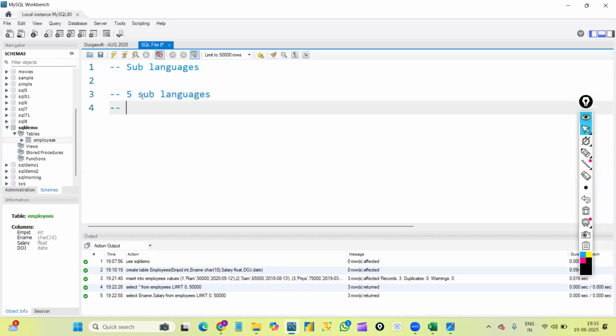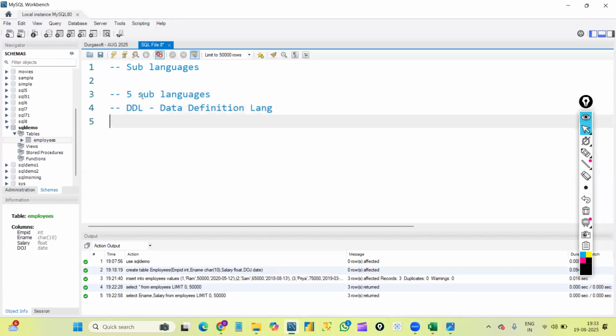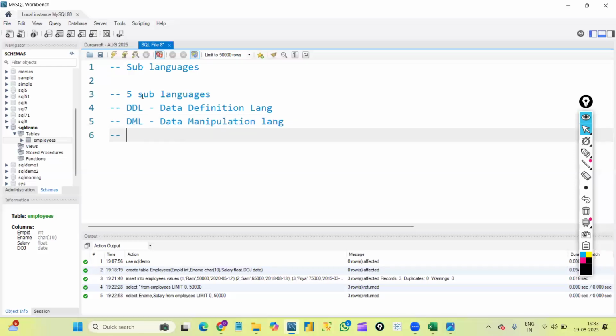That is DDL. DDL is nothing but data definition language. Next, DML. DML is nothing but data manipulation language. Next, DCL, that is nothing but data control language.